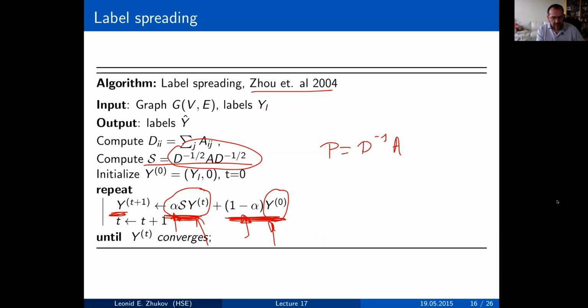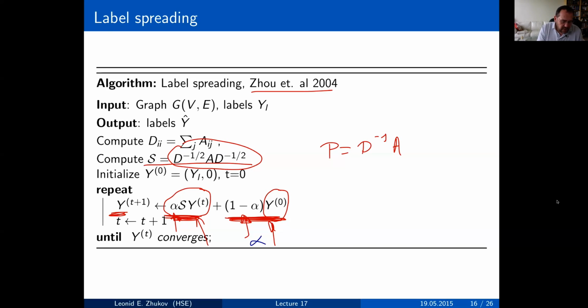So for you as a person who's going to use those algorithms, the difference here is the following. This algorithm will actually change the labels on those nodes that were given to you as labeled. It can keep them the same, or it can adjust them based on the consistency with the rest of the graph. And this algorithm has a parameter alpha. Depending on this parameter, you might get slightly different results, so you should be able to play with it. But overall, it is a very similar algorithm.